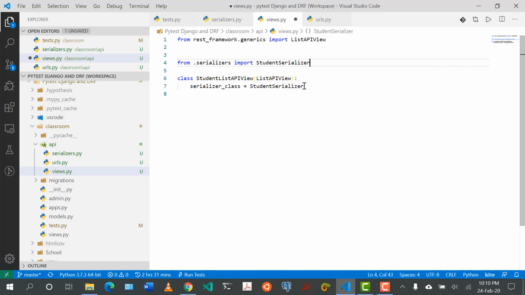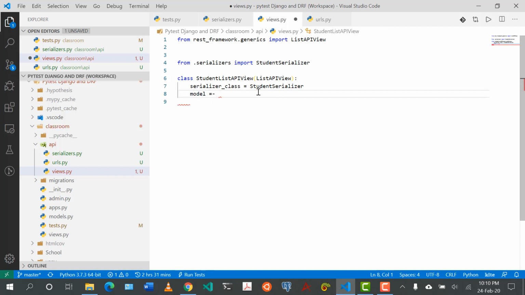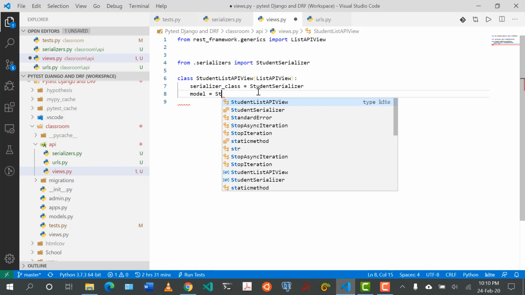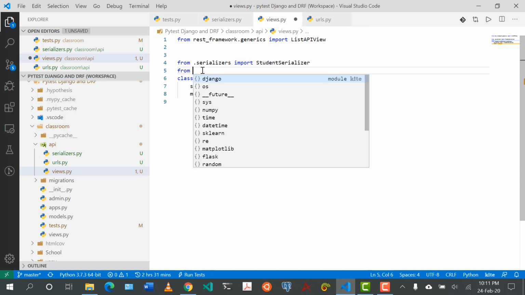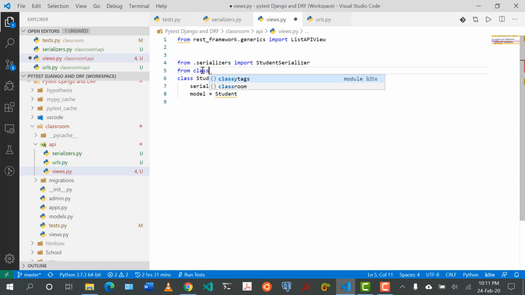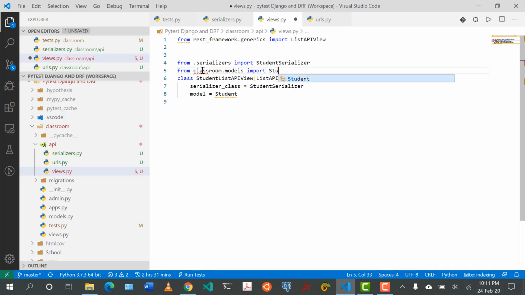We need a model class, or just model is equal to Student. So from classroom.models import Student.